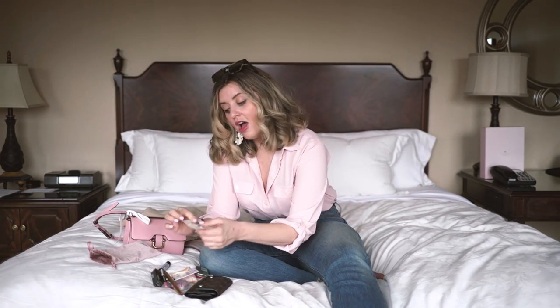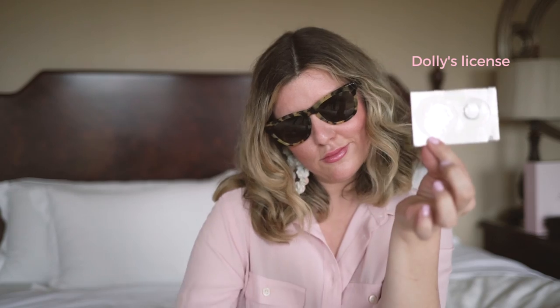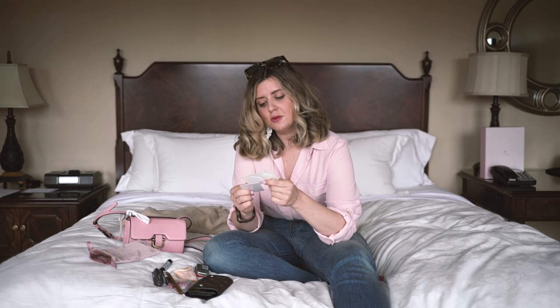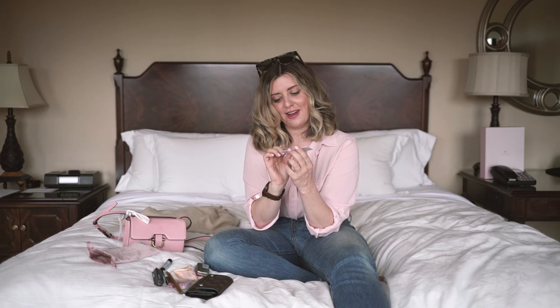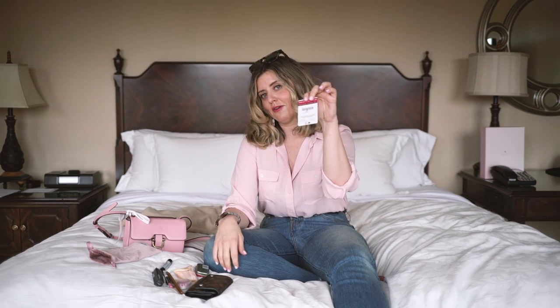Next up, oh, my dog stuff. I have a dog license in here. Turns out it's illegal not to license your dog. I had no idea. And it's supposed to be on her at all times. You know, I feel like too many accessories clutter an outfit. No? And then we have her here as my emotional support dog. Access is required by federal law.